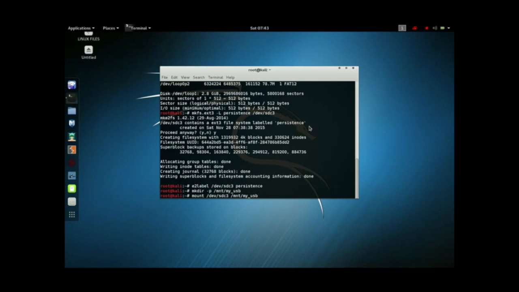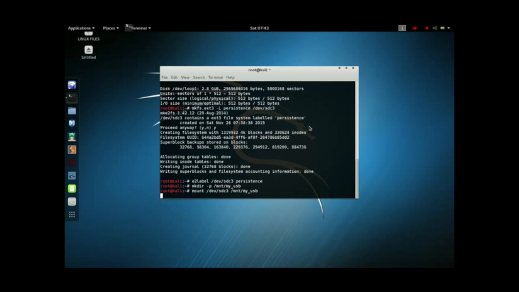Then in that folder, we're going to create the persistence.conf file with the following terminal command that you can see being typed in there. And once we're done with this, we can then execute the umount /dev/sdc3 command to unmount this drive.